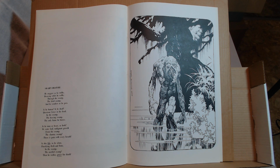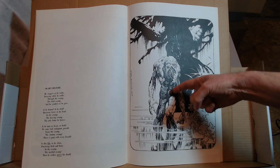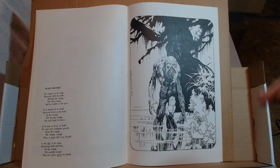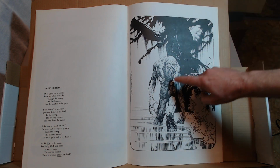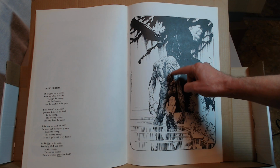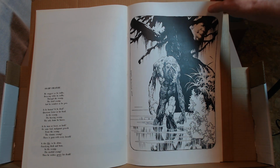Swamp Creature. Of course, he excelled with this type of monster because he's famous for Swamp Thing. He drew the first Swamp Thing appearance in comics. But this particular version actually reminds me of a cross between Man-Thing and Swamp Thing. I guess that's maybe what he was going for. It doesn't have the big tendrils hanging down that the Man-Thing had, but it's hunched over like that, and the face shape of the head looks a lot like Man-Thing. But the face of it looks like Swamp Thing with that hollow recess below the eyes.